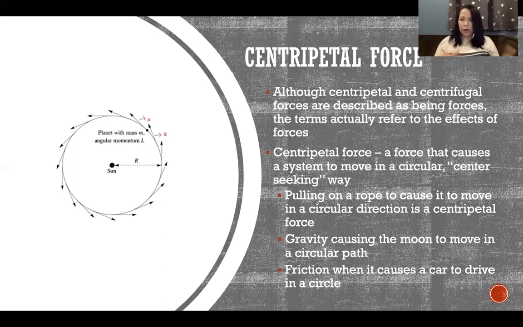If we're in a car and we're doing donuts in a parking lot or driving in a circle, the rolling friction of the tires against the pavement is what is allowing us to drive in a circle. And so in that case, friction would be the centripetal force. But as soon as we straighten out the steering wheel and go straight, friction is not being a centripetal force. There's still friction there, but that friction is allowing us to drive in a straight path. So now it's no longer a centripetal force.